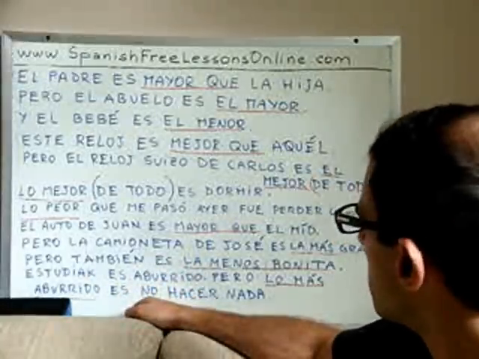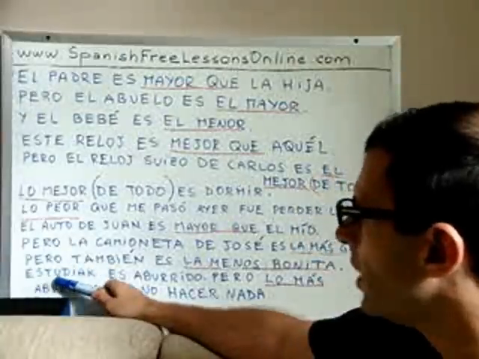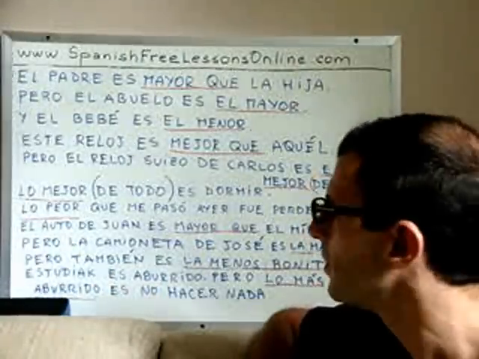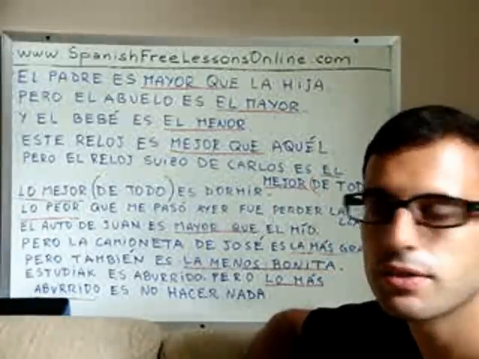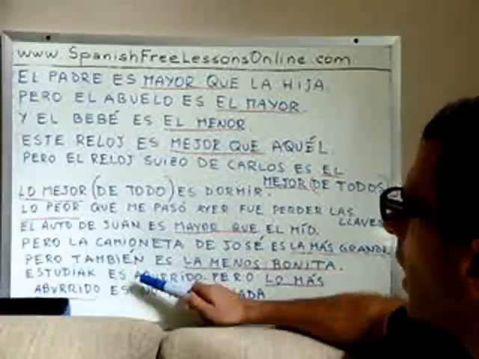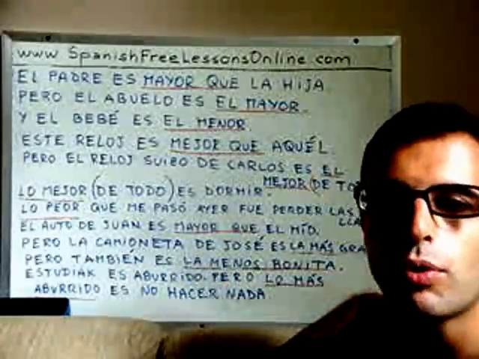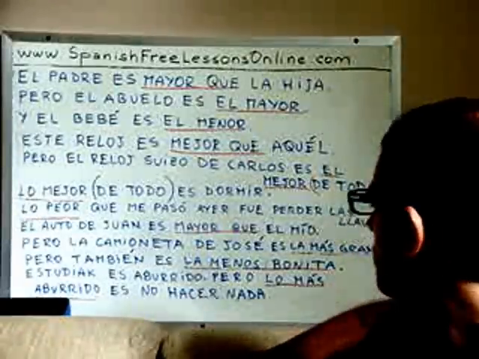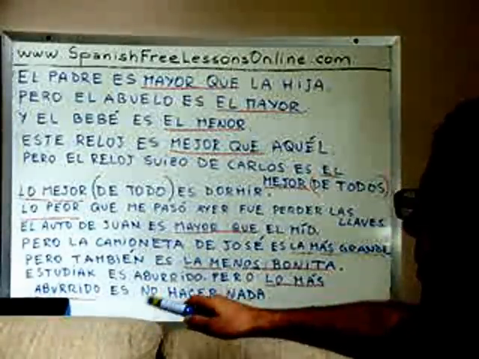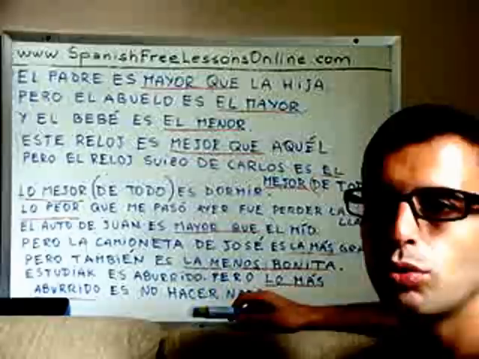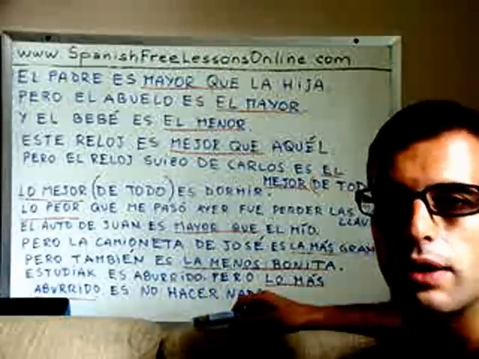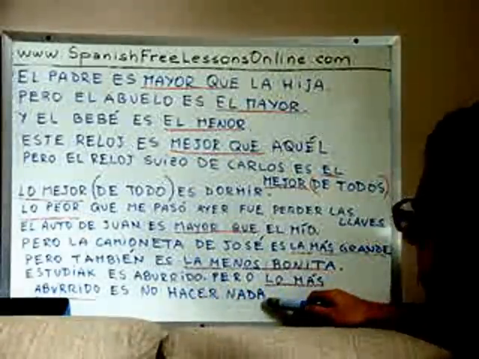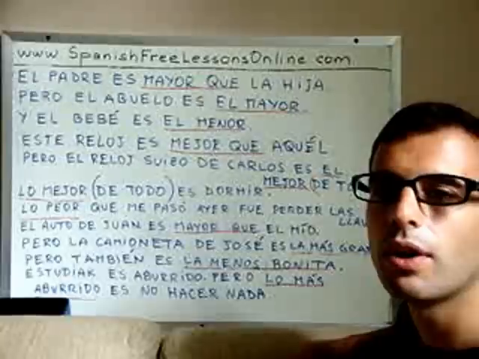Now we say estudiar. Estudiar means to study, okay? You see it has the same root as in English. Aburrido. Aburrido means boring. We've seen this in the previous lesson as well. Hacer is to do or to make, right? In Spanish it's the same verb. Nada means nothing. Nada, nothing.